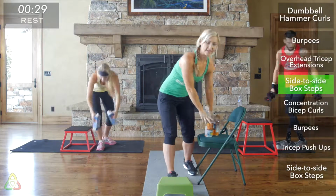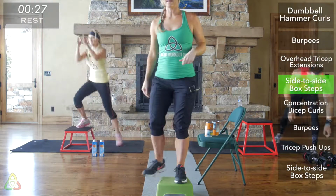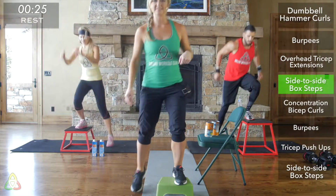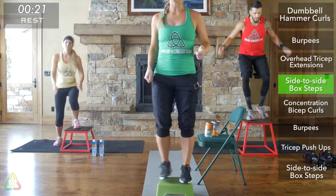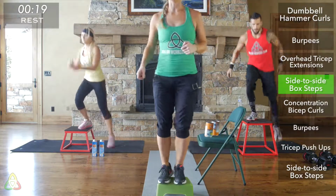Side to side box steps. Now remember, regardless of the level you're at, you want to go as fast as you possibly can. That's going to be what makes this exercise so difficult, is the speed at which you do it.